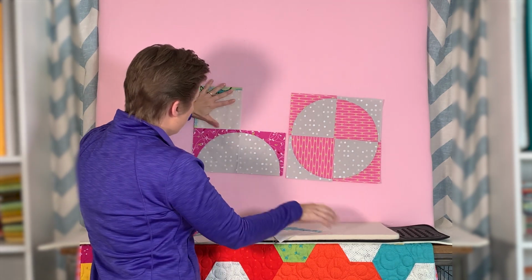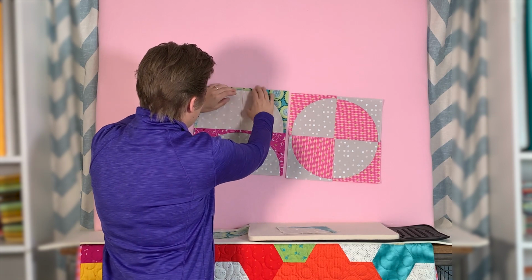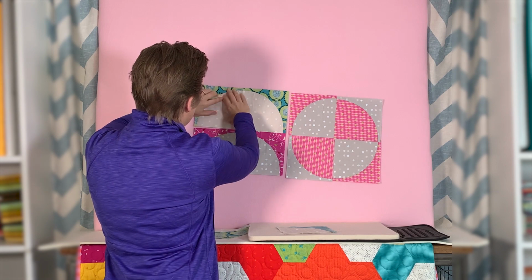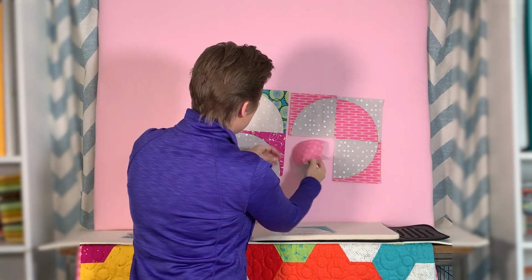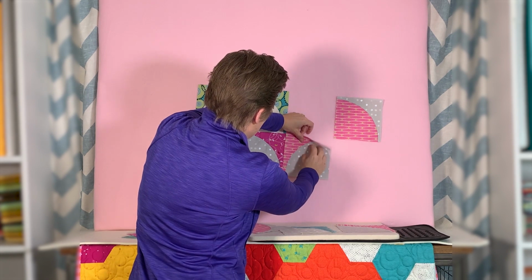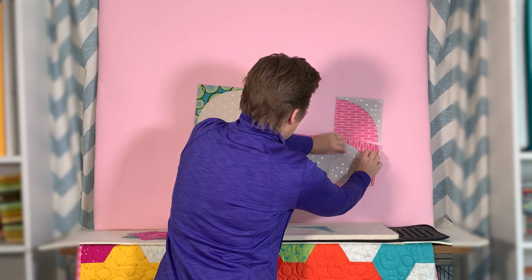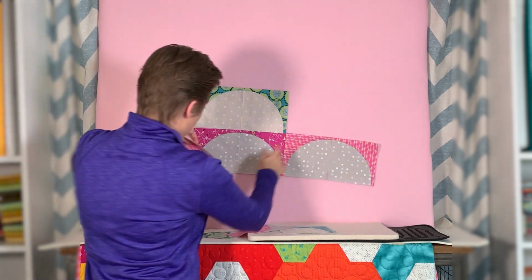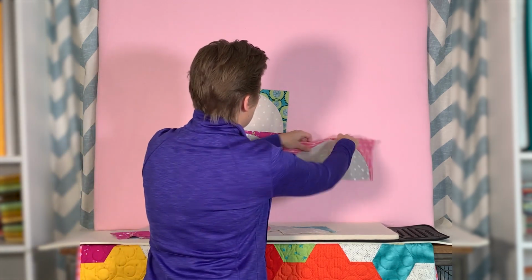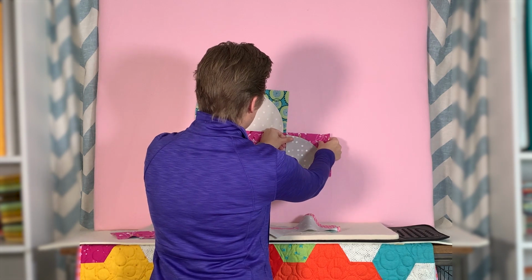So for this one, you could just put them right on top of each other and make them into half circles. You could get kind of a clamshell shape. So you could do something like this. Or, of course, you could offset them a little bit, and that way you would really get a clamshell shape.